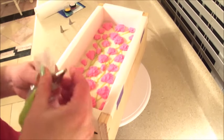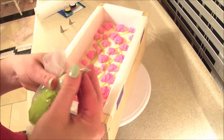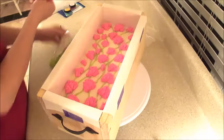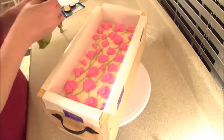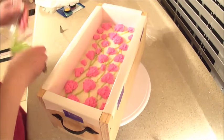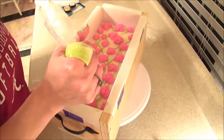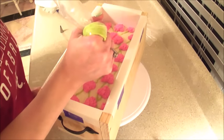What I'm going to do is replace this with a Wilton number one, and I'm going to kind of make some little curly cues like you see on a sweet pea flower. First, I'm going to go ahead and kind of connect some of the buds that are just kind of hanging out.